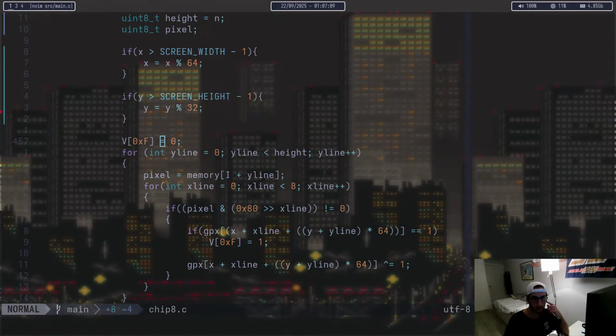So let me actually check yours. Yours is: if x is bigger then you do that, and then for int bit equals 0, bit less than 8, plus plus, bool pixel equals, so you get this white byte, which is the memory. Okay, in a row.